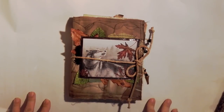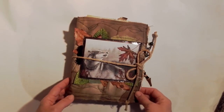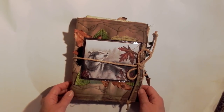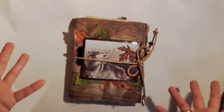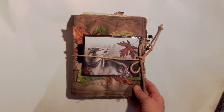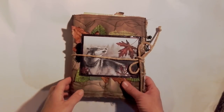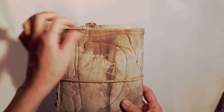Hi. So this is, well, not part two, but this is another journal, nature, woodland, whatever, animal journal that I created. This one has another type of cotton fabric. They're all different. The fabrics are different in all three journals.